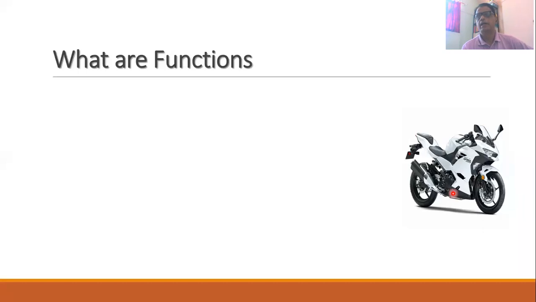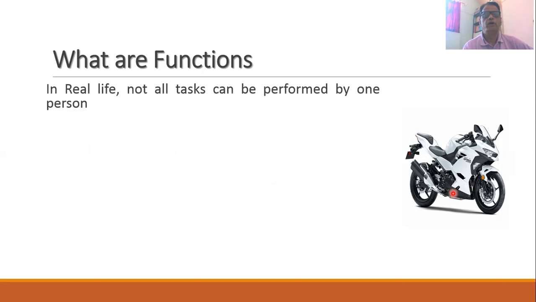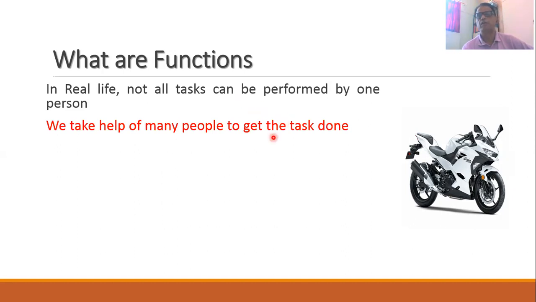Similarly, if the tire gets punctured, then you need to seek the help of other people in order to repair that tire. So in real life, it is not practically possible for us to perform all the tasks on our own. Many times we need the help of other people to get the task done. Say, for example, you have a marriage function in your home and you need the help of many other people. For example, the decoration part is maintained by some person, and the catering service is offered by another person.